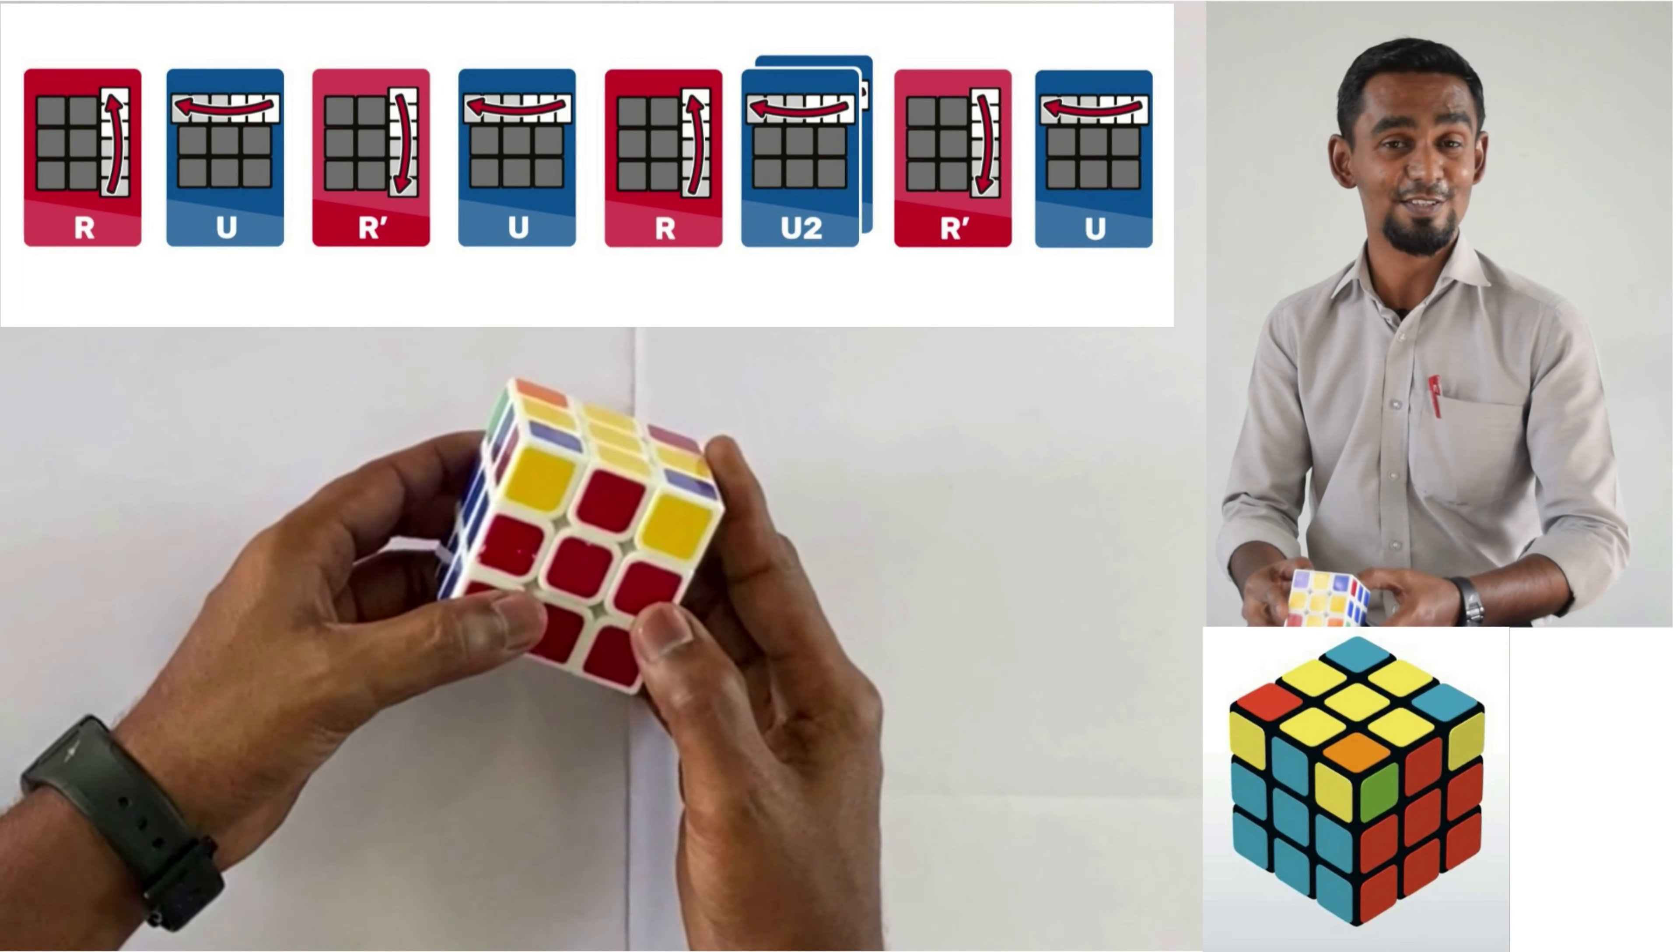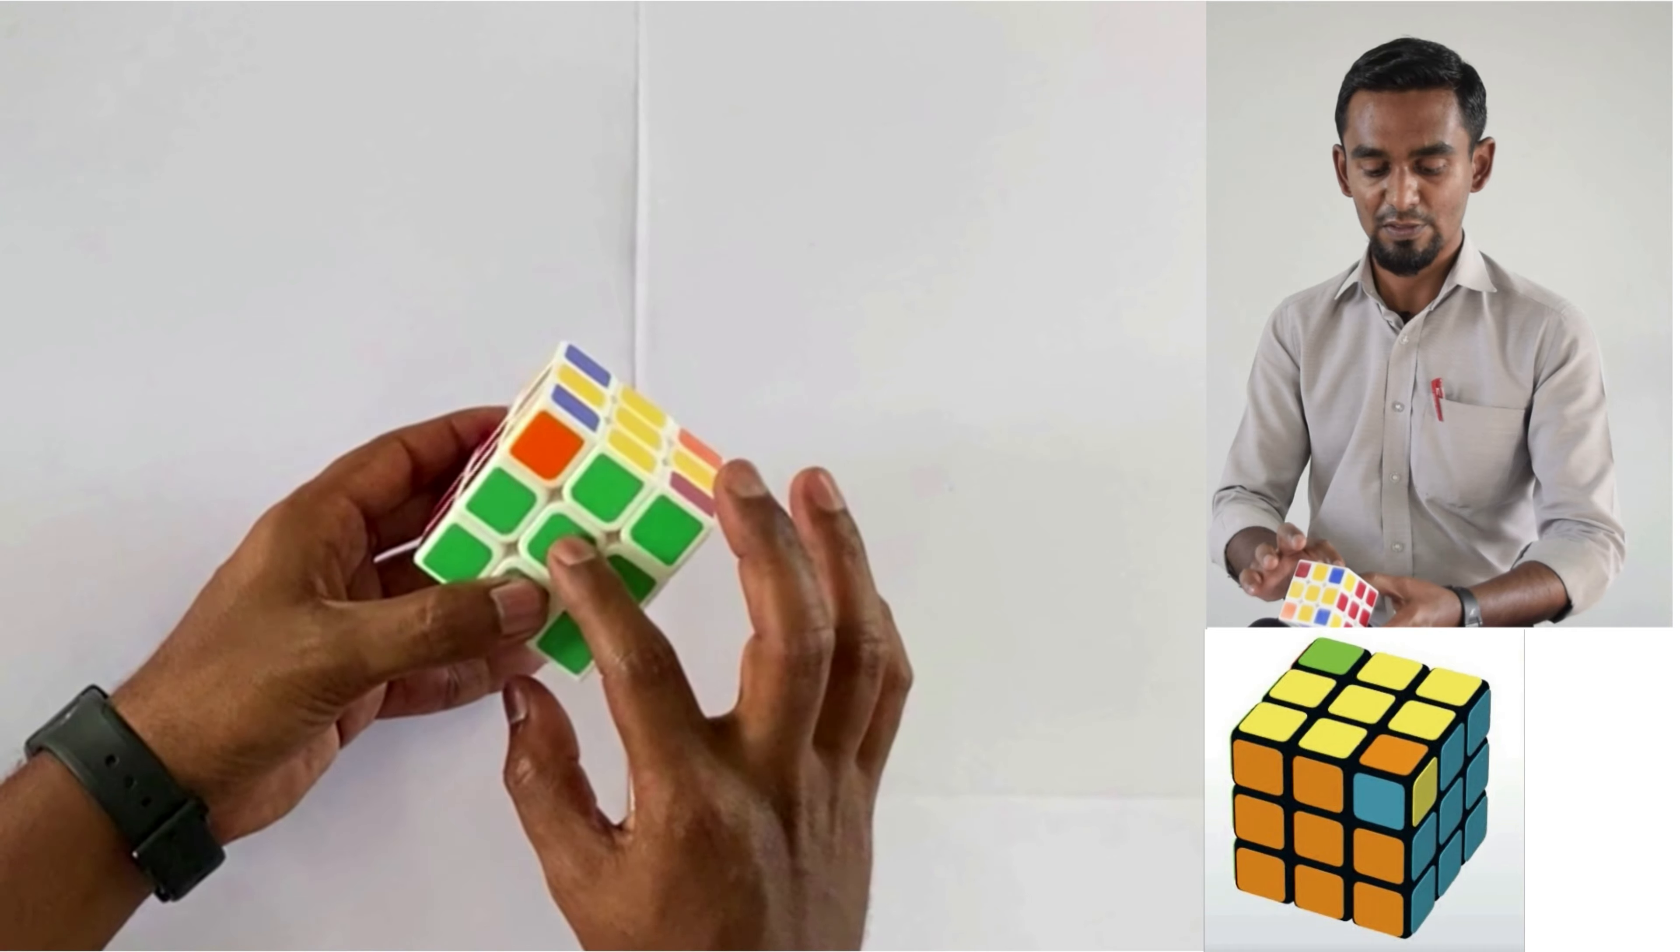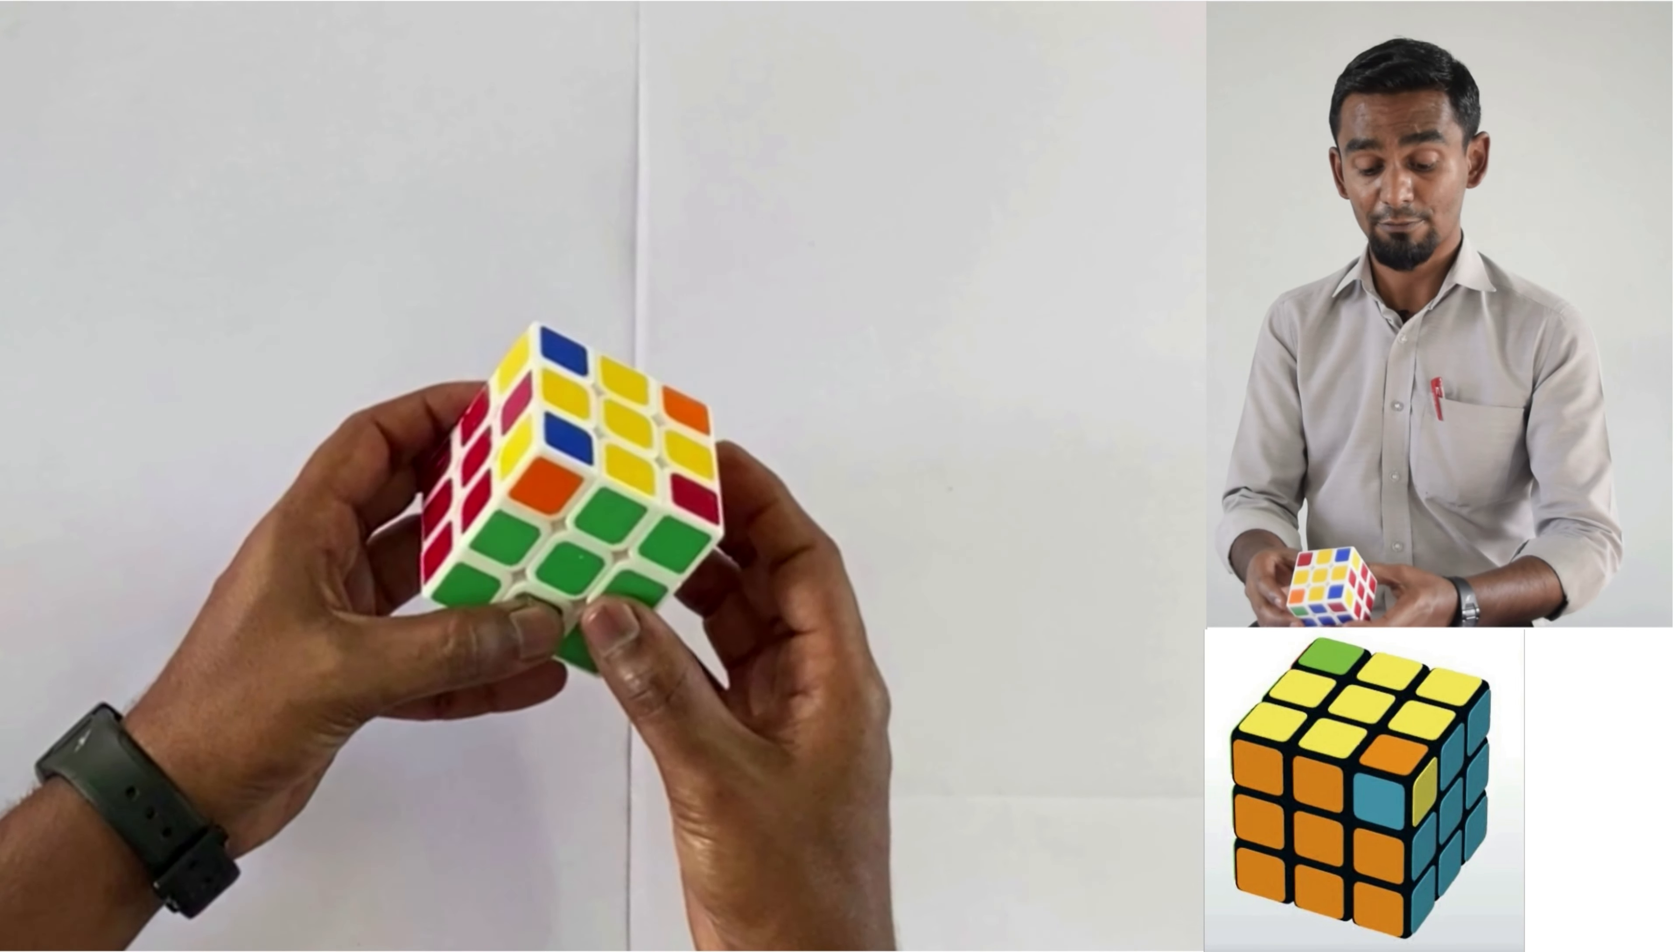That's it guys, step 5 is over. Now in step 6, just to remind you, we are supposed to position the correct corner cell. This means we need corner cells with the right color combinations, apart from yellow. We have to see at least the correct position.